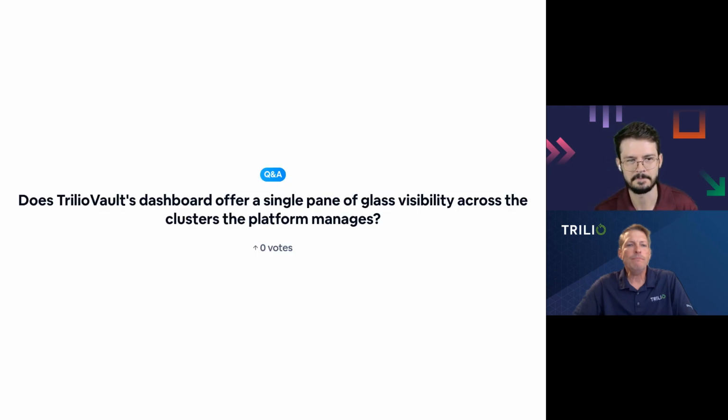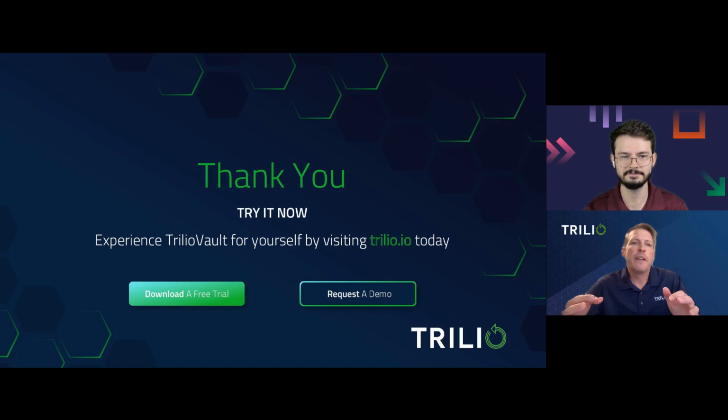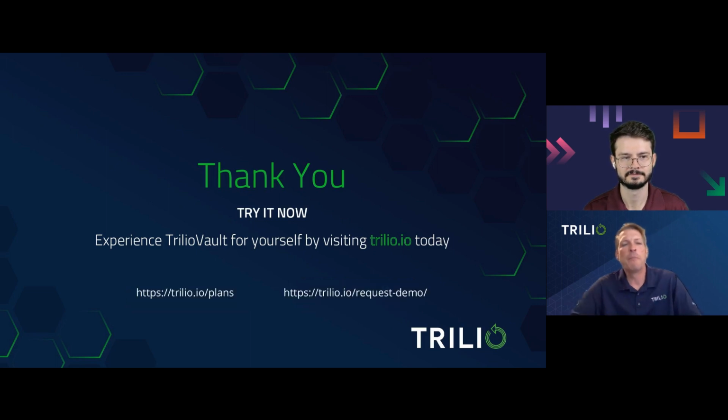Yes, it does. It is that single pane of glass. Some Kubernetes distributions don't even offer a UI. Everything is CLI driven, which is fine for a lot of development teams. But others want to have that graphical view. As I mentioned, you might have different CLI tools from different development teams that are deploying things into Kubernetes, and how do you visualize what that is? If you're managing multiple development teams, how do you have one pane of glass that shows you everything that's been deployed in that cluster? That's what Trilio can accomplish for you.